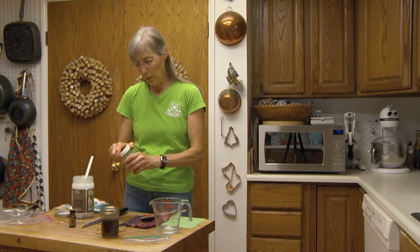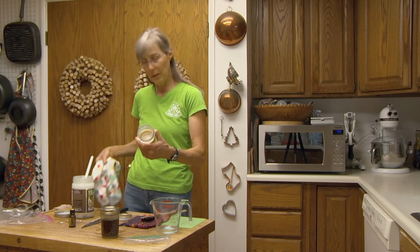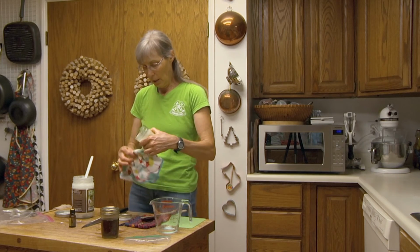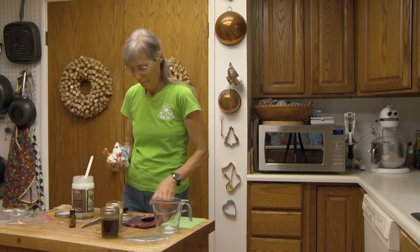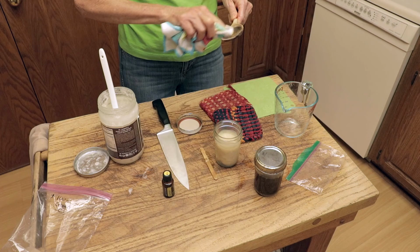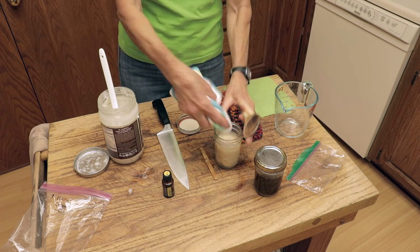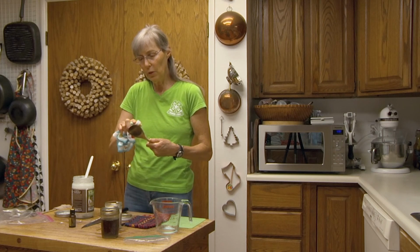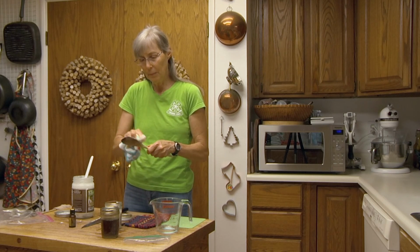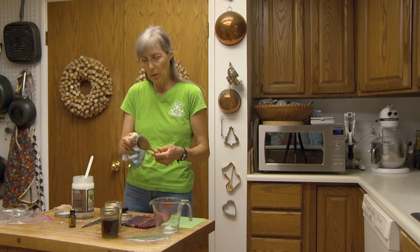I'll show you what you can do with the spoon oil. You can actually take it once it's solidified. You can take it in a rag. You can just put a little bit on your rag, and you can work it into your wooden utensils. It just keeps your wooden utensils from splitting, keeps them nice and smooth. They look a lot better.